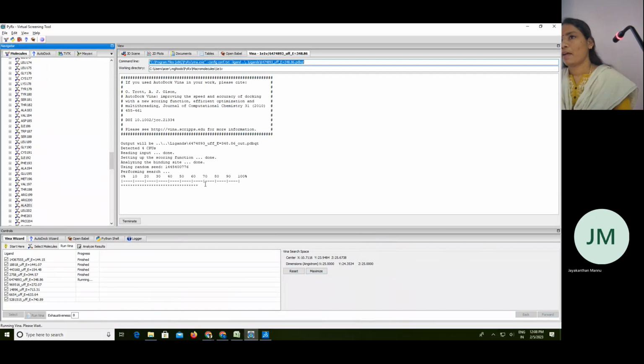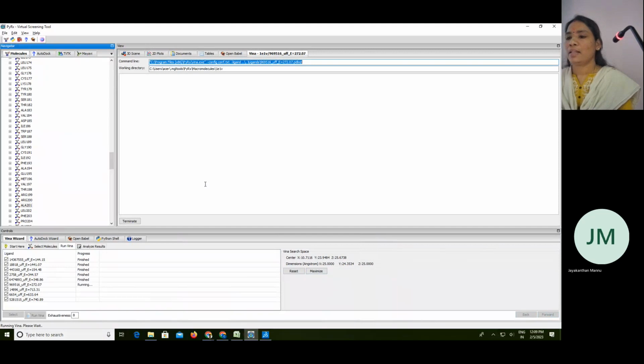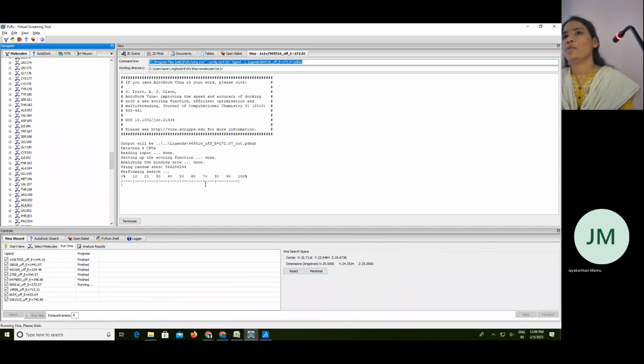Sometimes after getting the result, for a particular ligand you get different conformations with different binding energy values. One conformation may have the lowest energy, that is -11 or -12, but it may be anything, depending upon the ligand that you use.